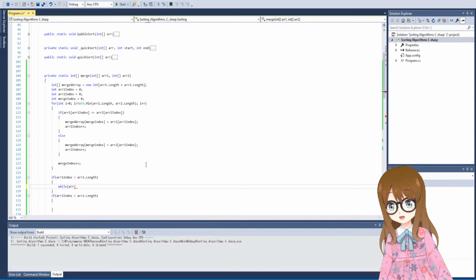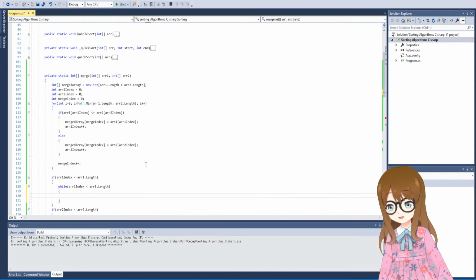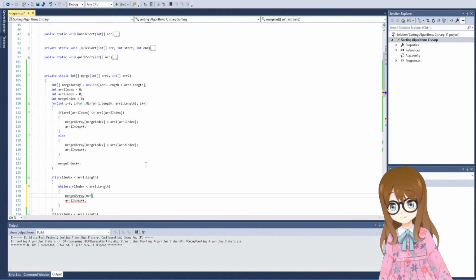While R1 index is less than R1 dot length, R1 index plus, and merge array, merge index equals R1 of R1 index. Then here, merge index plus.